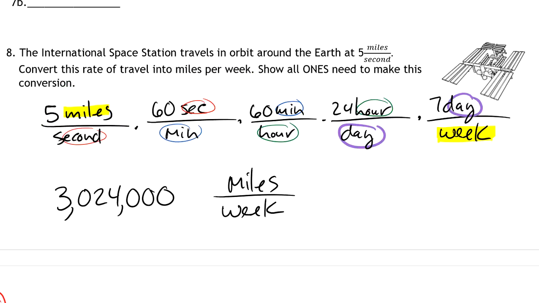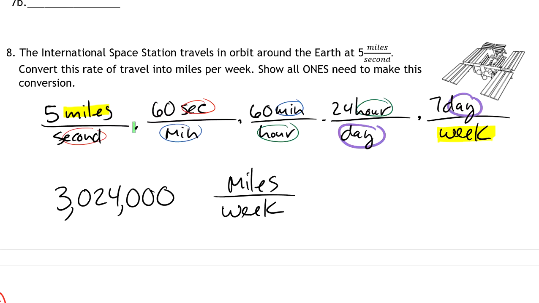You can see how I do that is I start by focusing in on the fact that I've got seconds down here that I don't want, and I write a giant one that's got seconds in the numerator. Now the giant one that I write down is 60 seconds is 1 minute. And this totally equals the number 1. So when I multiply by this number 1, I'm not changing the speed, I'm just changing the units of the speed.